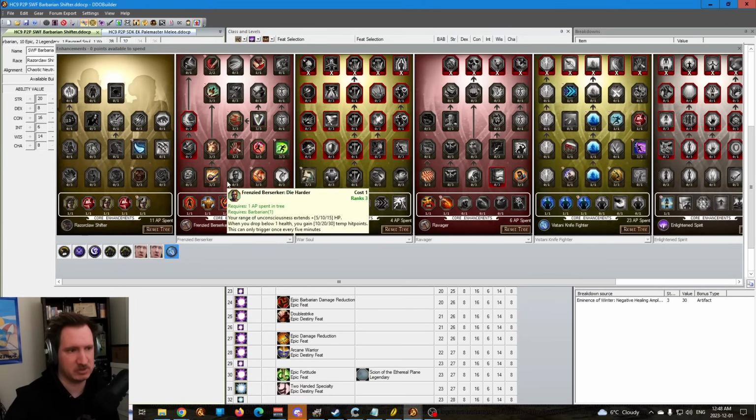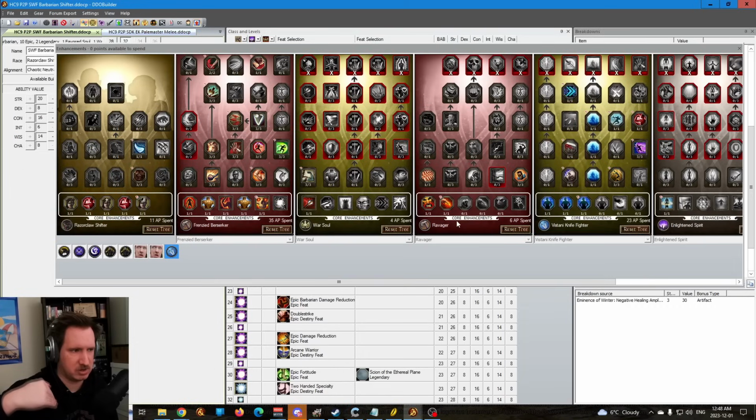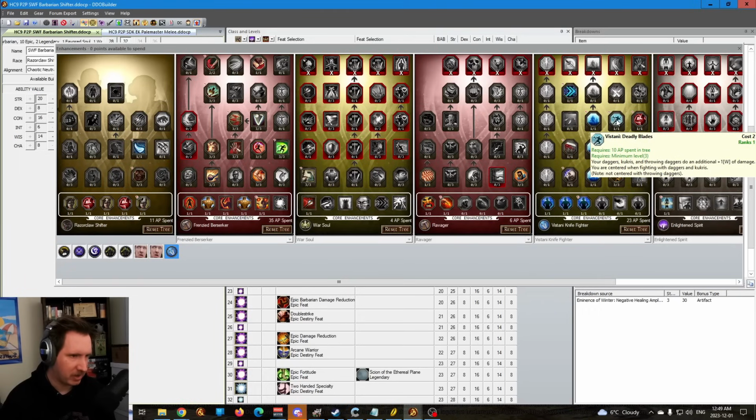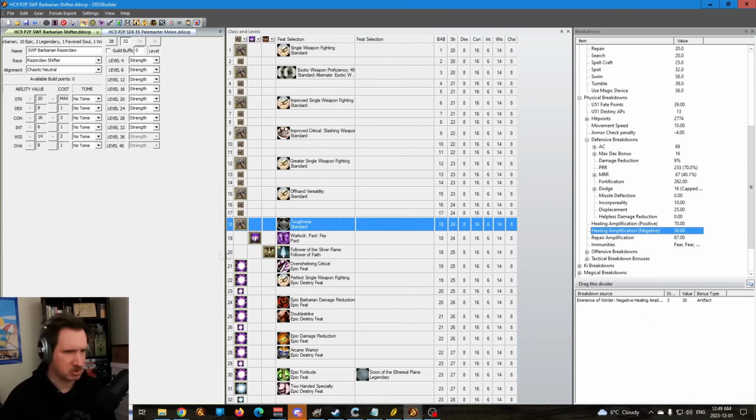Then keep going up Frenzy Berserker, finish off the tree, and then move your way into Ravager, finish off some of the tree, Razorclaw Shifter, finish off some of the tree, and then move your way back into Vistani, finish off the tree, War Soul, and then Light and Spirit last, getting 1 point just in there for that aura. Where should this go? Final video will have a location for this right now. My brain, you can just grab some extra hit points. It's good enough for me. Just go ahead and do that.